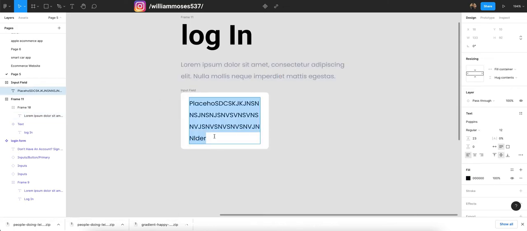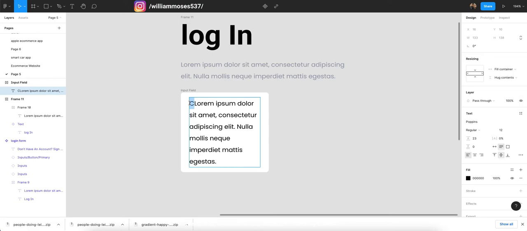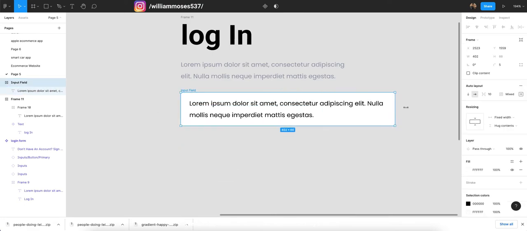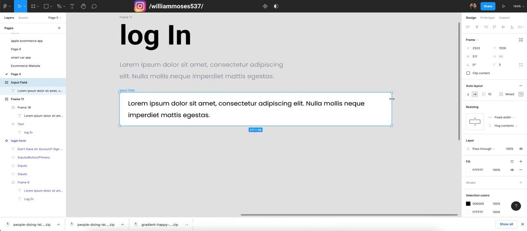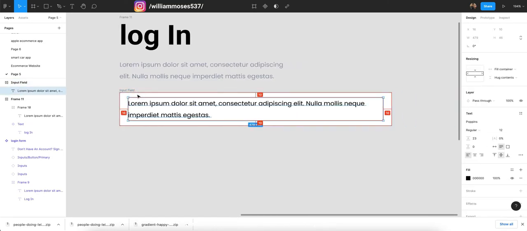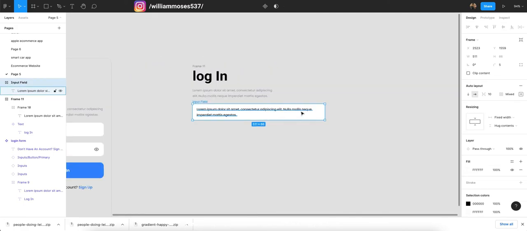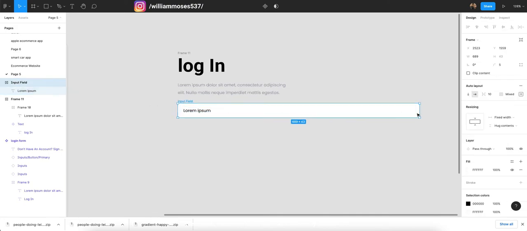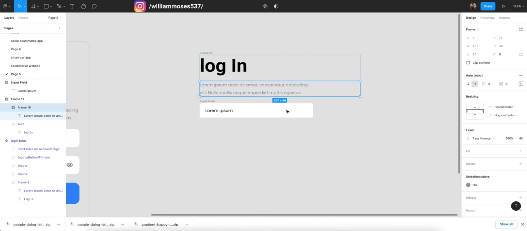If you just add this lorem ipsum text, you can see you don't have to adjust your input field boundaries or make all this alignment proper. It will create everything for you automatically, right? So this is the power of auto layout. Same thing you can do with your own design, on your project. Same thing you can apply on your project, everything, right?